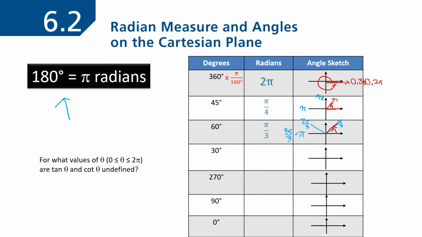The next one is pi over 6. 30 degrees, I jumped ahead, it's pi over 6. So again, on the left-hand side of my x-axis, that's pi. But I look at the denominator here, I have a 6, so I'm going to put that over a 6. So pi is the same as 6 pi over 6. That's the same as pi.